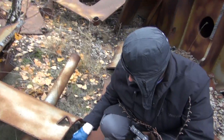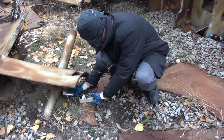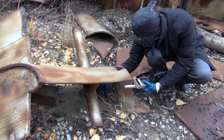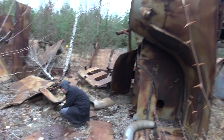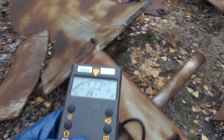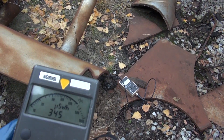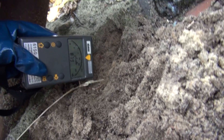Every nuclear engineer in the world eventually ends up digging around in nuclear waste like it's a sandbox. Carl Willis digging around in some reactor pieces, getting very high dose rates. Energy compensated, now up to 300 microsieverts per hour. Carl is digging to find something even hotter — getting closer to a millisievert.